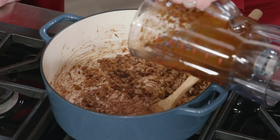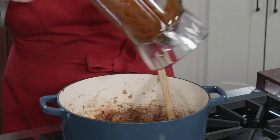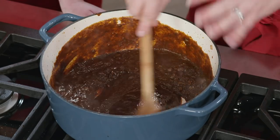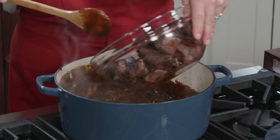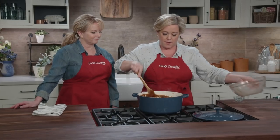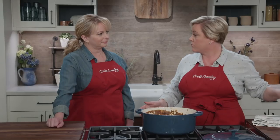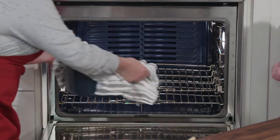Right into the hot pot out of the blender, using a little spatula to get it all in there. You can see how it looks thick — it's not going to reduce too much thicker in the oven because so much moisture is going to come out of the steak. In goes the browned flank steak and any juices that have accumulated. Bring this to a simmer. We love cooking braises in the oven because the heat's more even and you don't get hot spots or scorched spots on the bottom of the pot. Cover it and put it in the oven for about an hour and a half until that flank steak is tender.